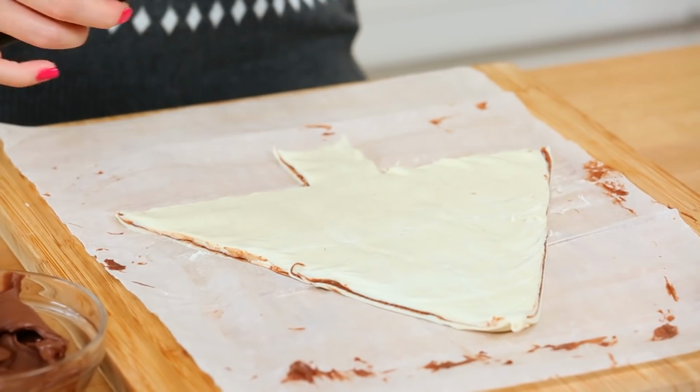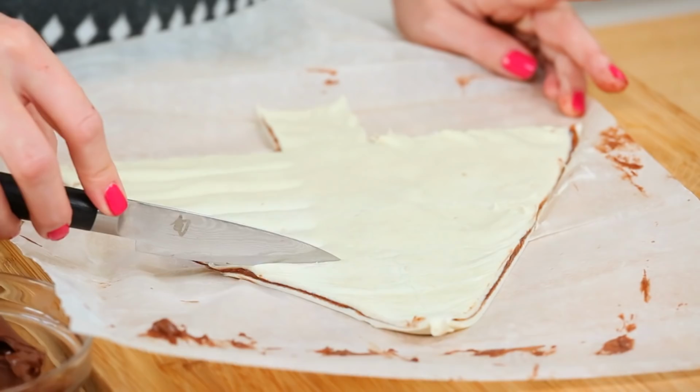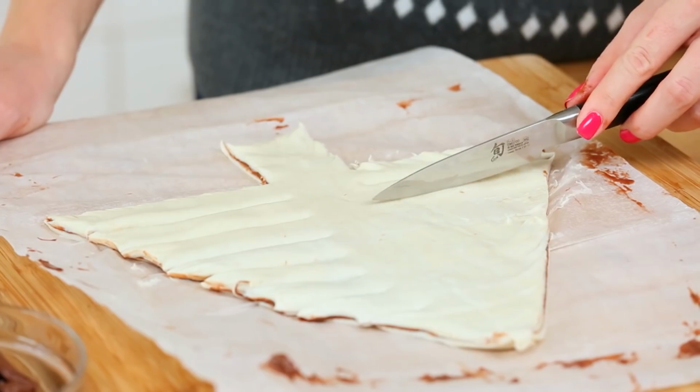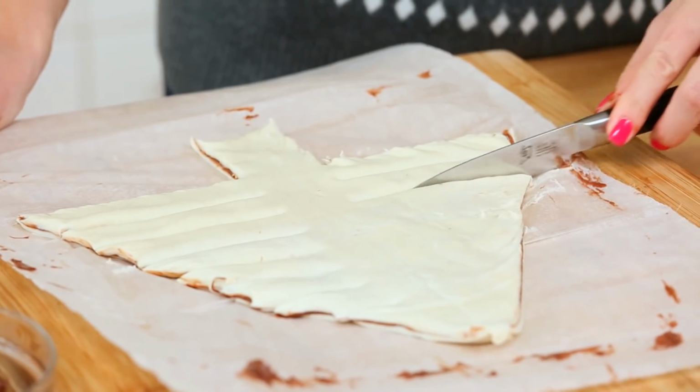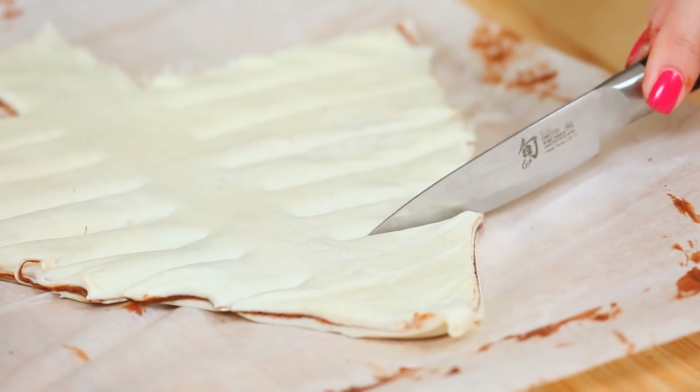Now that we've got our Christmas tree shape laid out, it is time to make our cuts. Essentially what we're doing is using a sharp knife to cut branches, for all intents and purposes, into our tree. You'll notice I'm leaving a lot of space in the center. I'm doing this because I want to be able to carefully transfer my tree to a baking sheet without it falling apart.